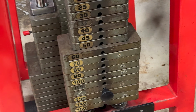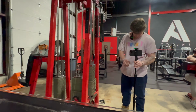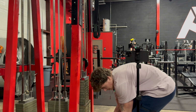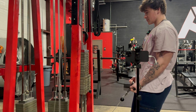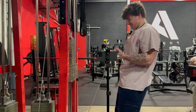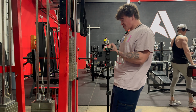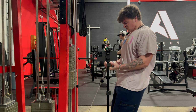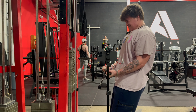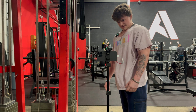All right, I'm keeping it even with like 130 pounds, not going full stack today, just because I don't want to end up tearing anything, you know what I mean? That could be detrimental to my health, or however you pronounce it. All right, I'm gonna try not to roll my shoulder too much with these reps. So that could be playing into it, but man oh man, I don't know.